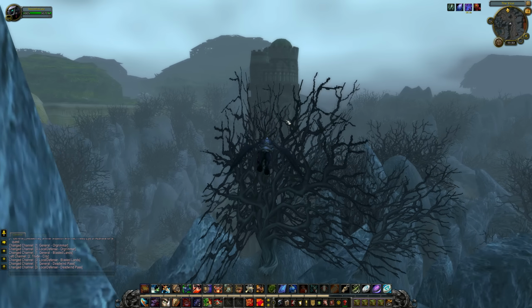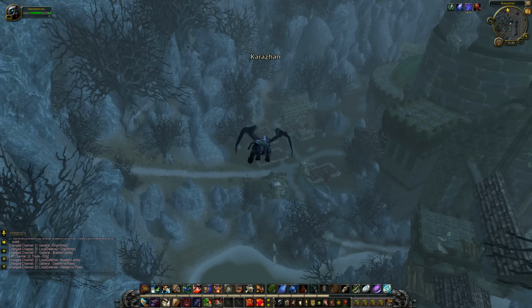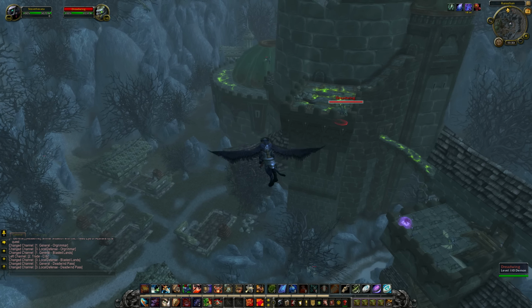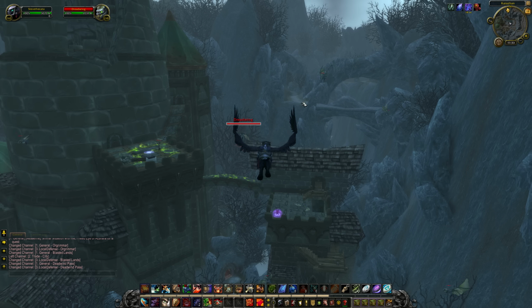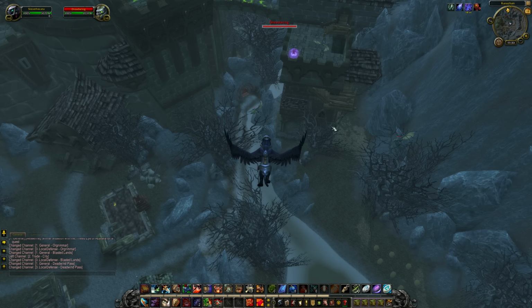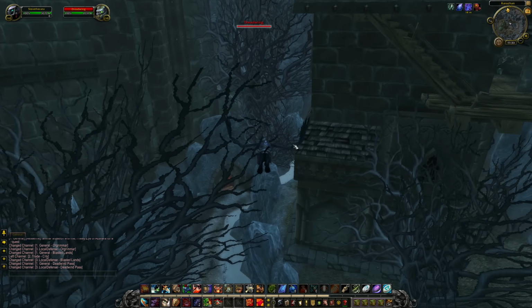Right, so we're at Karazhan. As you can see, it still looks like Karazhan. You will notice there are now level 110 mobs flying around, so it's no longer the level 70 friendly zone it used to be. You come here as level 70, you are going to get cheesed.